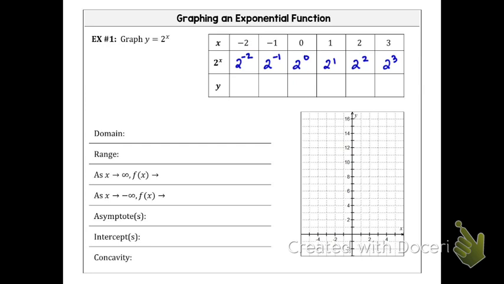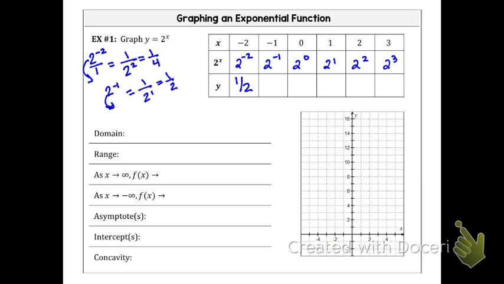So what do we get? What is 2 to the negative 2? Well, don't forget, when you have that negative exponent, you send it to the bottom. Now you have a fraction. So you have 2 to the positive 2 on bottom, and you don't have anything left on top, so we put a 1 there. And then we can work that out as 1/4. And so 2 to the negative 1, same thing. That 2 to the negative 1 goes to the bottom. It becomes a positive 1 when it gets on bottom. Nothing left to put on top, so we put a 1 up there. And so I get 1/2.